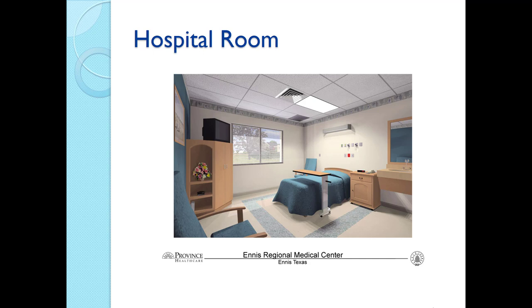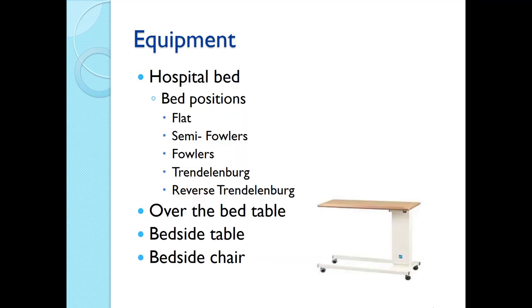Looking at some pictures of the hospital environment, you have the bed, a sink and bathroom area, and additional chairs for the patient. The over-the-bed table can roll over the top of the patient in the bed and can also be used as a procedure table to set up equipment. There is also a bedside table sitting next to the head of the bed and typically a recliner chair in the room for the patient to sit up in.